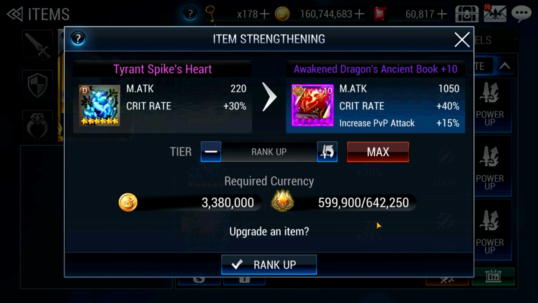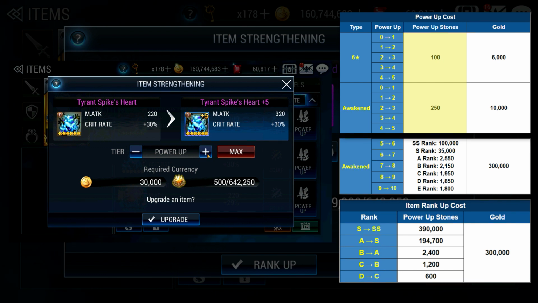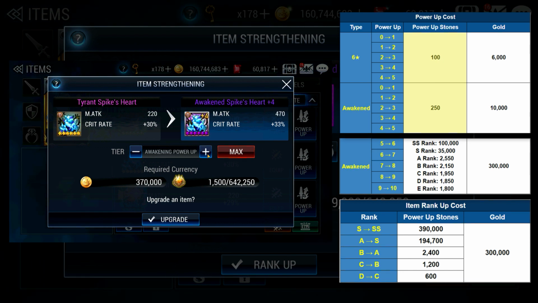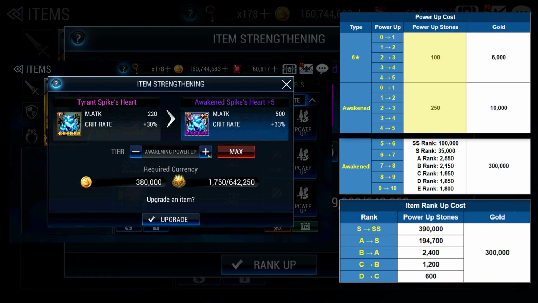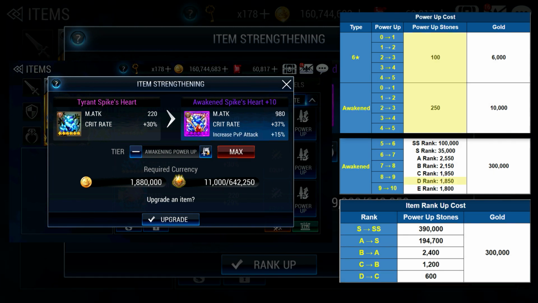But how do you actually compute this? Basically, the first part of the cost is to make your weapon +5. Then awaken it, which costs 300,000. After awakening, you need to make it +5 again. Thereafter, from +5 to +10, the cost here is rank dependent.